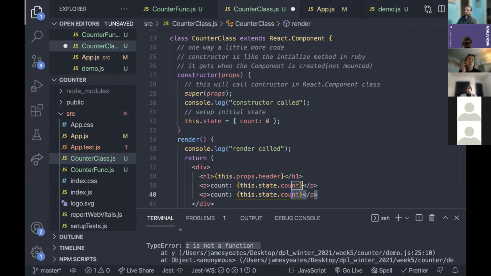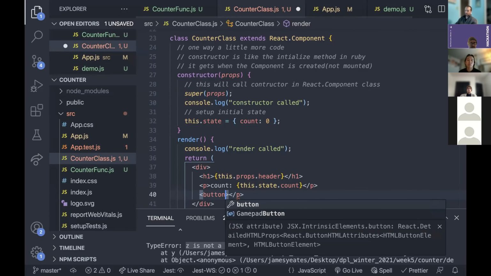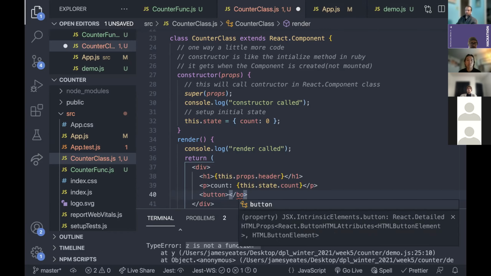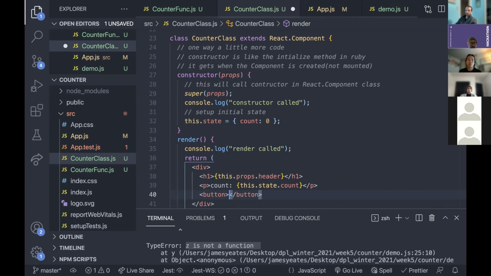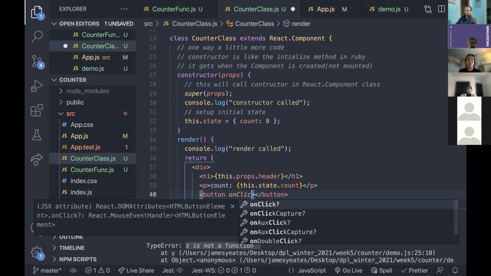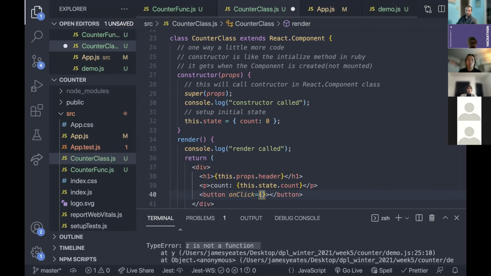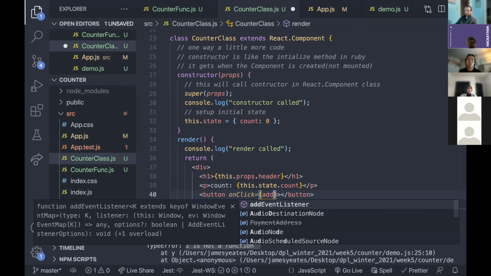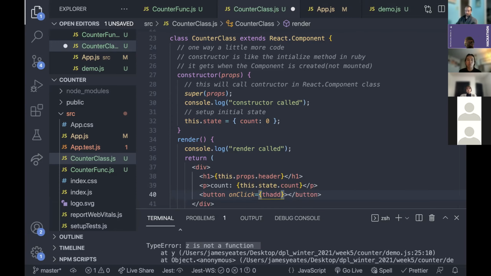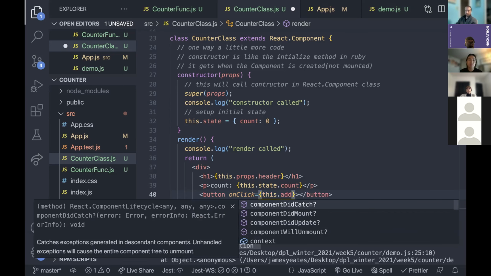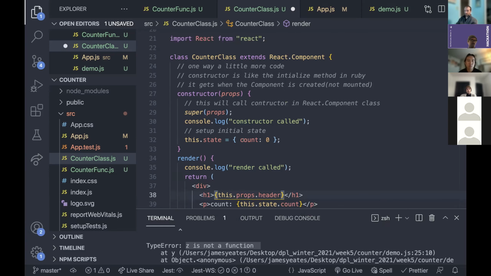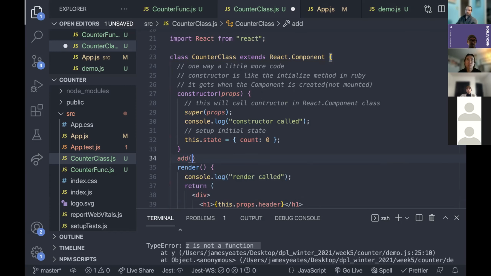Let's do a button just like we did in the last one for add. Click. I'm going to create an add function, but I now need to use this keyword, this dot add, because I'm in a class. If I want to define a function, I can do it right here.